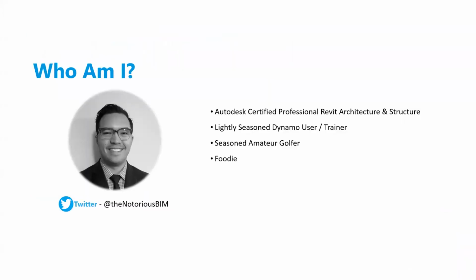A little bit about who I am before we begin. If you've been in my webinars before, you've seen this slide multiple times. If you're new, I'm an Autodesk certified professional in Revit Architecture and Structure, and a lightly seasoned Dynamo user and trainer is what I like to consider myself. I'm also a seasoned amateur golfer, and I'm a huge foodie. Living here in the Valley, there's lots of options for food. I am on Twitter. My Twitter handle is @TheNotoriousBIM, but I am also on LinkedIn. I do tend to post the majority of the things that I do in Dynamo and in Revit on LinkedIn.